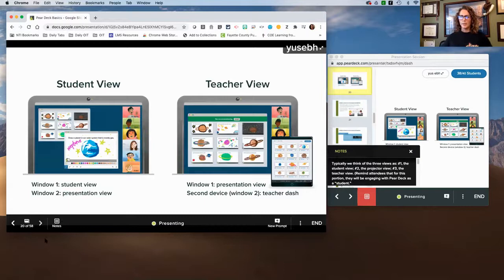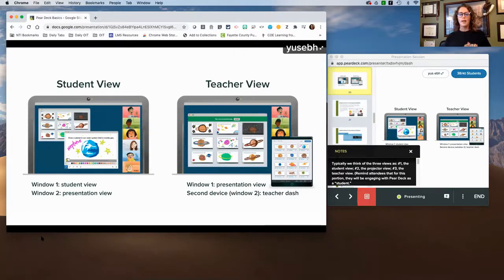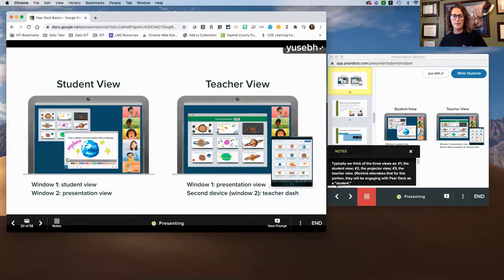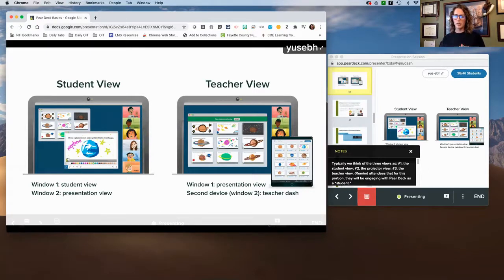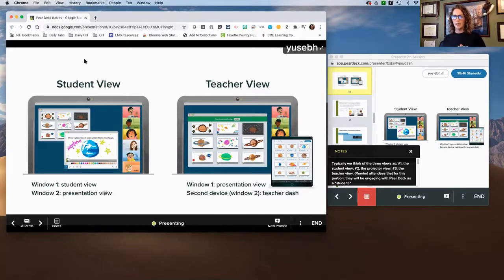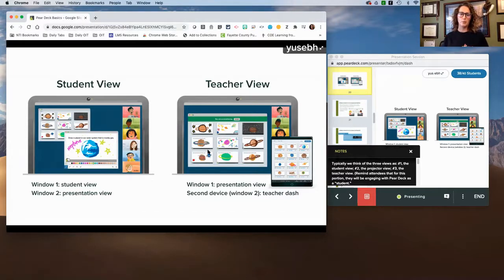All right, so let's talk about the different views that we have going on. It seems like a lot to juggle, but right now you are experiencing our Pear Deck through the student view. So what you opened from the beginning was that student view. That's how they're able to interact with the slides. What I have projected on my screen that you've been watching through Zoom is the teacher view. And I like to call that the projector view, because if I were in my library or in my classroom, that's what would be coming through my computer onto my smartboard or onto my IFP or onto my screen.